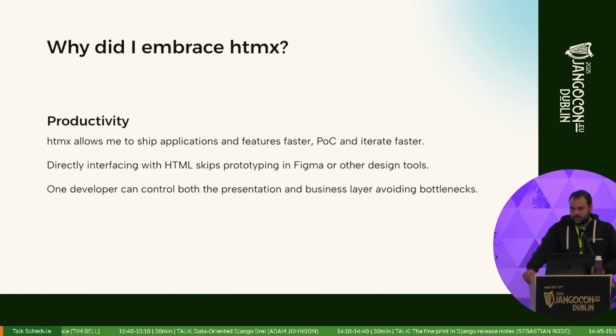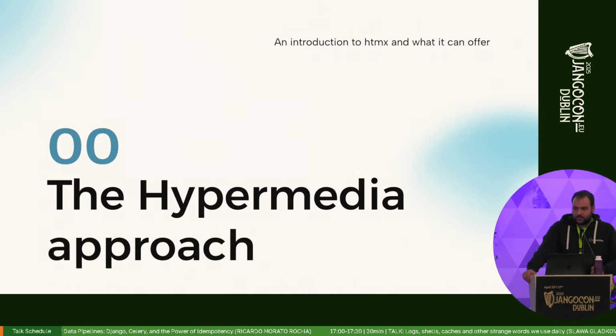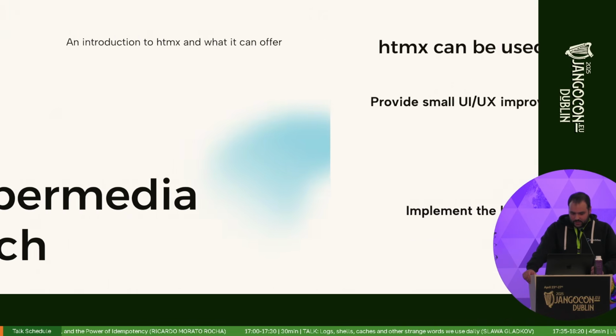And finally, productivity. HTMX allows me to ship features and applications faster, do proofs of concept for higher management, and iterate much faster than having a split backend and frontend, where I need to ask the front-end team to build the interface. While using HTMX, I can control both the business logic and the presentation layer. Another benefit is that because I'm dealing with HTML directly, I can prototype various interfaces without using Figma or other design tools.